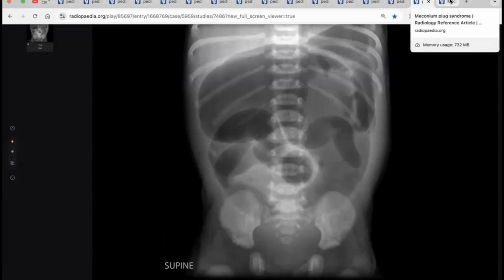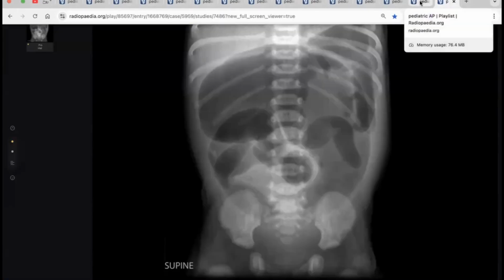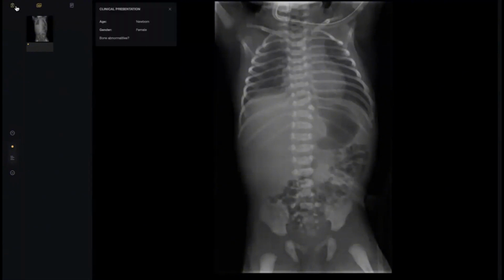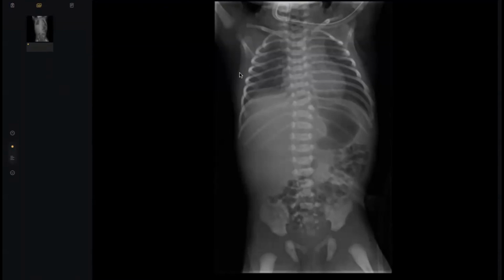One second. What is this? Okay, doctor. This patient, routine babygram. Tell me. Okay, this is a frontal radiograph of a skeletally mature patient. It appears to be a neonate. I can see that there is a soft tissue lesion noted within the right side of the abdomen, which causes displacement of the bowel loops toward the left aspect and the lower aspect of the abdomen.